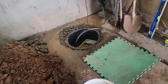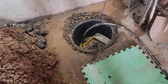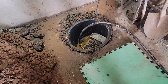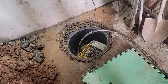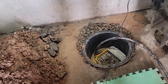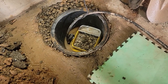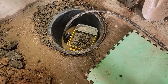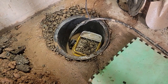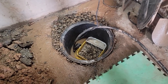All right, we got the basin in level, gravel packed around it. I got a few holes drilled in it so it doesn't make the basin float. Water has come into it. I also put a bucket of rock down in there and a submersible pump for when I'm ready to pump it, but I don't want that to float to the surface. And then I'm going to mix up some mortar, fill this all in nice, start getting this cleaned up.